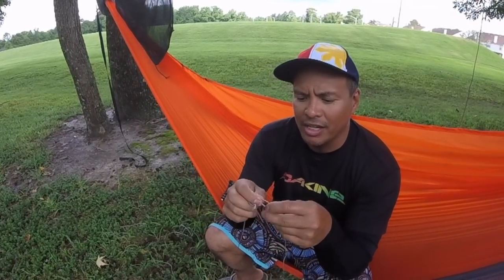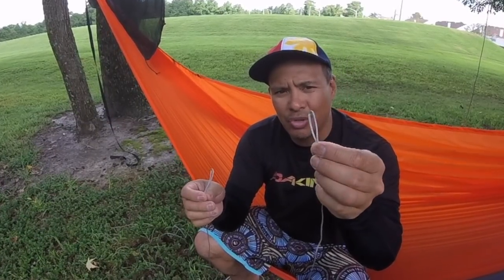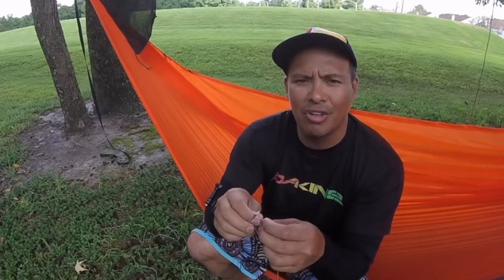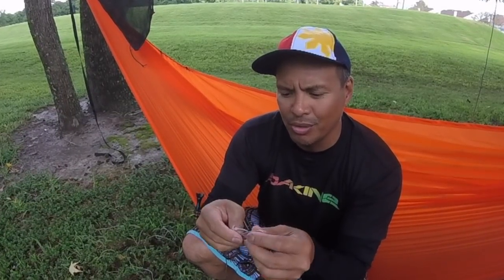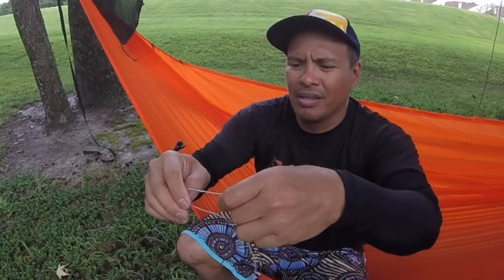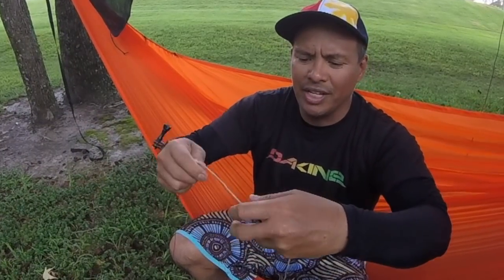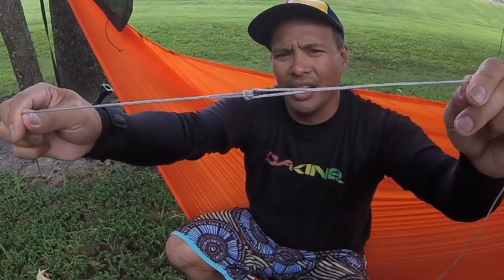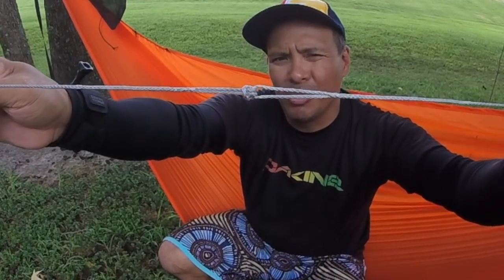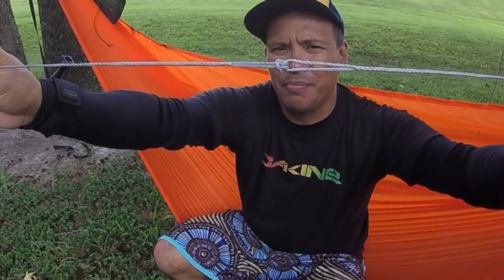So you're going to take the fixed end loop of the fixed structural ridgeline and the fixed end of the adjustable structural ridgeline. You're going to just Lark's head them together. So I'm going to just simply put this through here like that, and you're just Lark's heading the two loops together. You want to leave the adjustable end side free. Okay, so I've just Lark's head the two fixed loop ends of each structural ridgeline, and this is the beginning of us starting our continuous big loop.